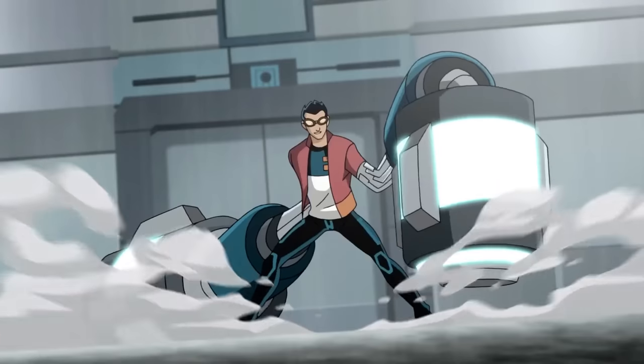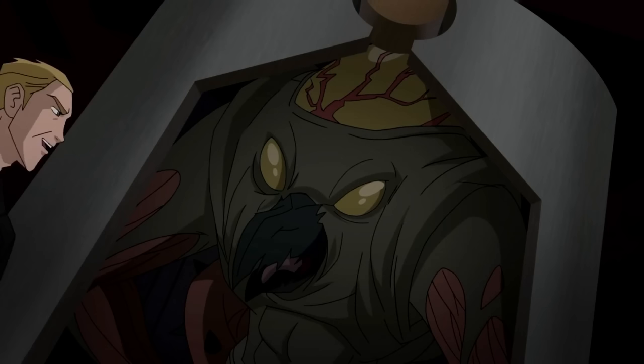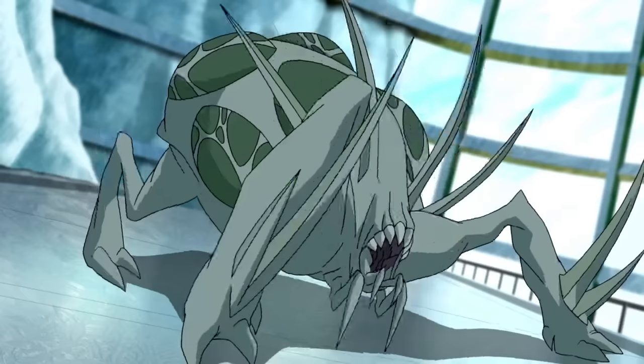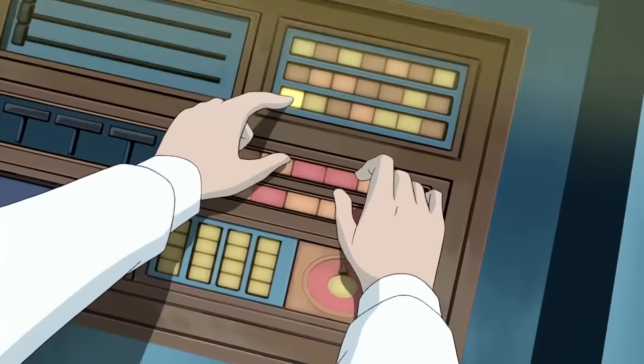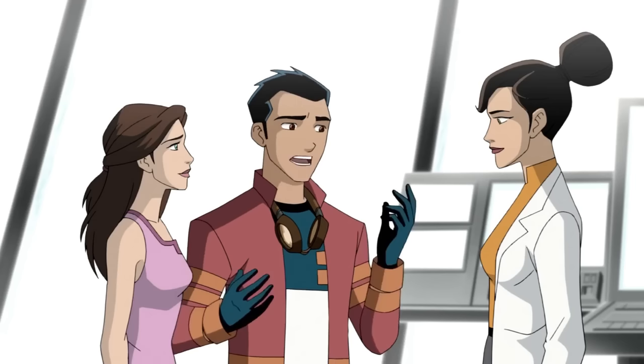During Beverly Holiday's birthday, Rex underwent stress tests with Evo dogs. They investigated Brandon Moses, who had a fake cure machine. Moses released Evos, but the group confronted him and stopped the auction. They saved Beverly, defeated her enhanced form, and Rex bonded with Six while accepting a date with Beverly.